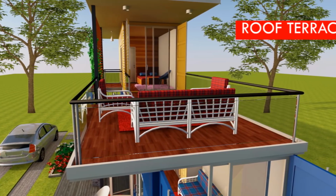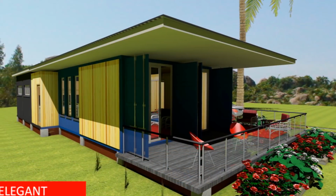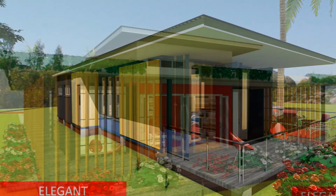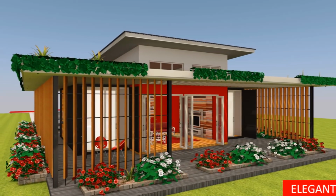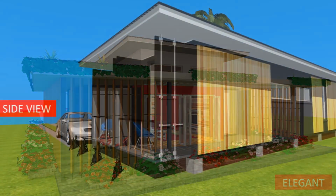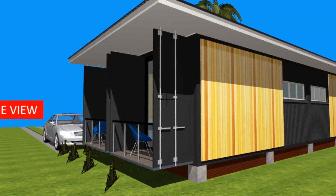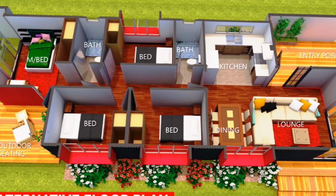ISO shipping containers come as standardized modules with default height, length, and width. The module size alone makes shipping containers perfect building blocks for sustainable modular homes. When you purchase a shipping container as a home, you already have the walls, the floor, the roof, and the ceiling of your home. All you need to do is install doors and windows, apply insulation and interior finishing. This translates to reduced construction costs.